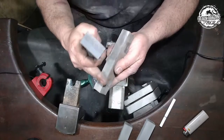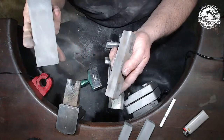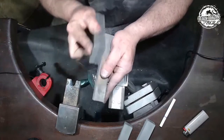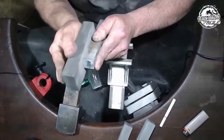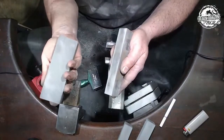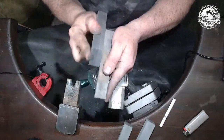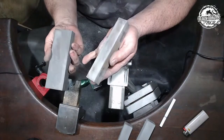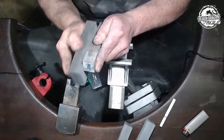But the finer the grit, the more the cheaper stone glazes up. So what helps is if you blow this out with compressed air. Don't add a lubricant. The lubricant might not clog these, but it will definitely clog the cheap one. Let's use the ultra fine. Ooh, the ultra fine works nice. So whatever that grit is on the cheap one works really nice on the 400. You can actually feel it bite and grind.